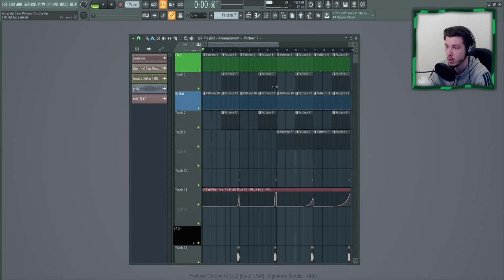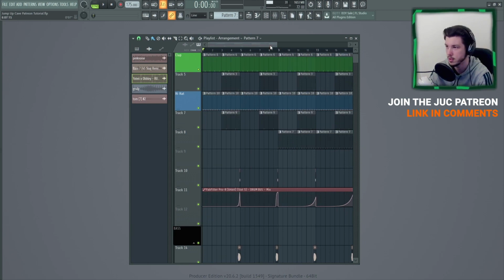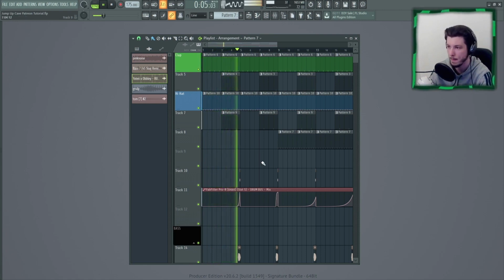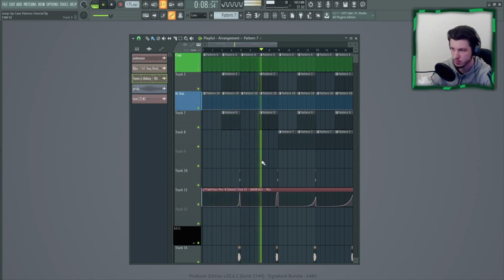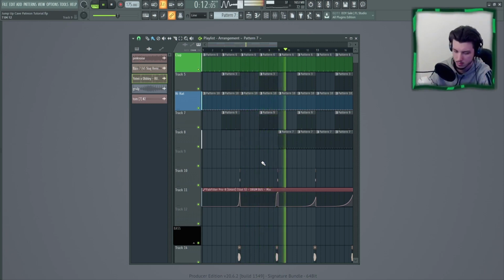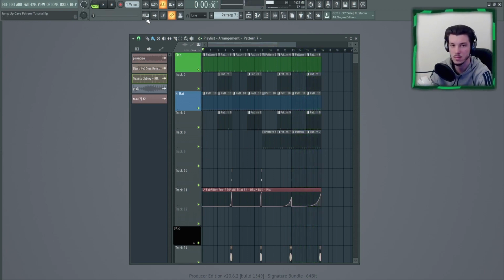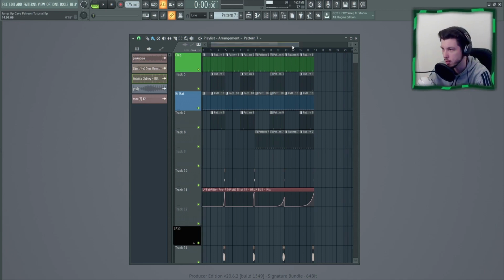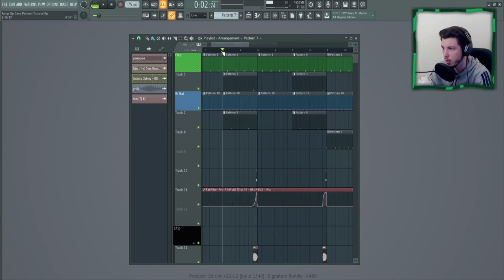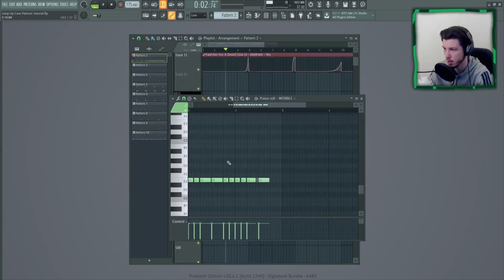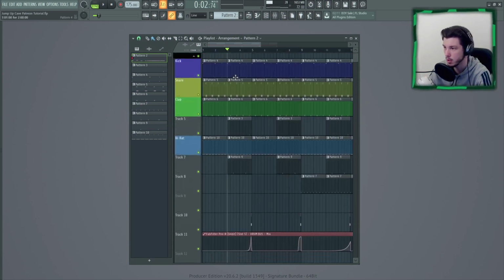To start us off, I've put together a little idea. It's nothing special, just something to give a bit of context to the sound that I want to put in there. So let's take a listen to what we got. Cool, so that's what we've got so far. Obviously after 3 bars I'm going to switch it up and add the wobble in, so that you can hear where I'm going to put it. So yeah, let's just jump straight in.